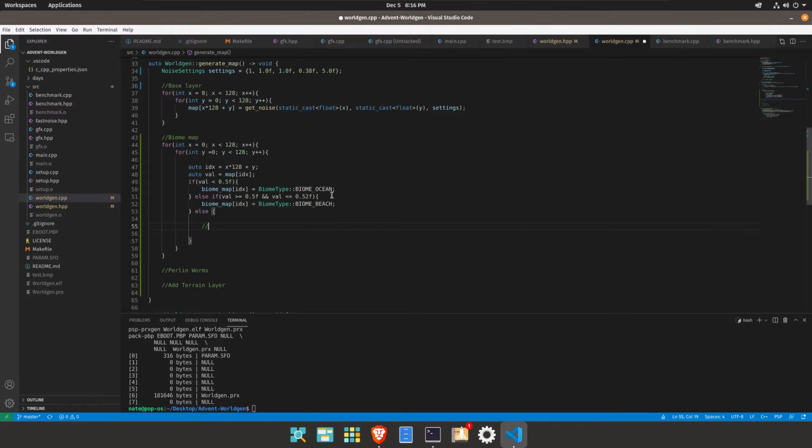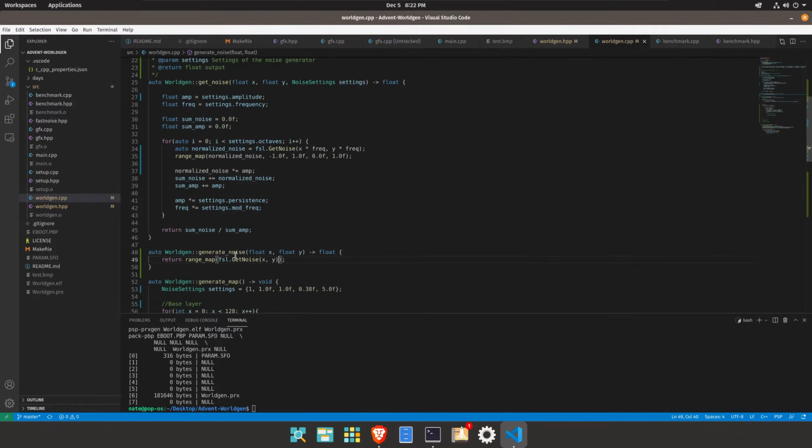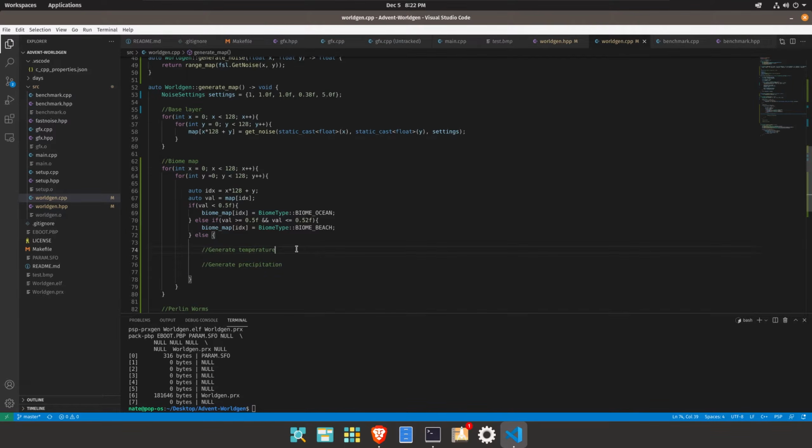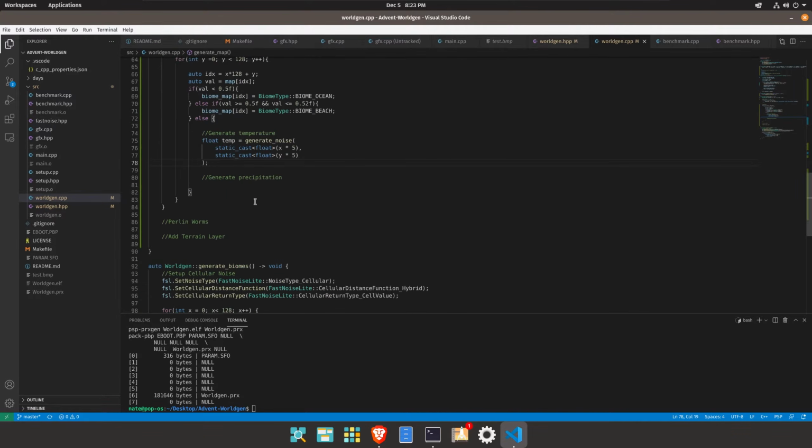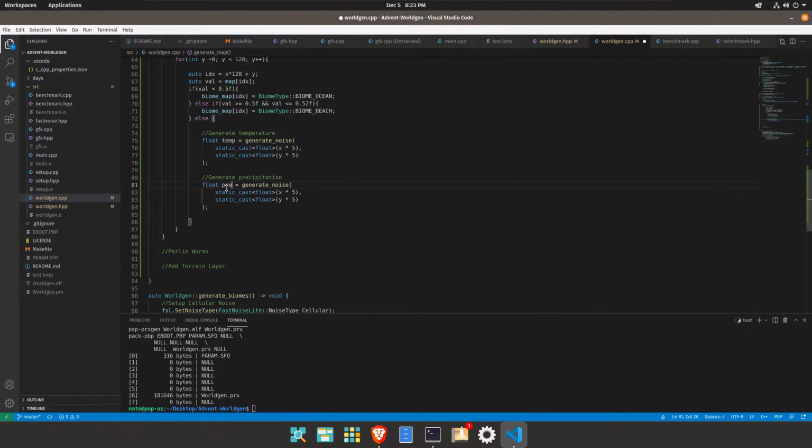The expensive operation is to generate a temperature, then generate precipitation. So we would want float temperature equals generate noise. And x and y are integers here, so static cast to float. That creates the generate noise for the temperature, and then we can do the exact same thing for the precipitation, and instead we'll do like times 7 or something.